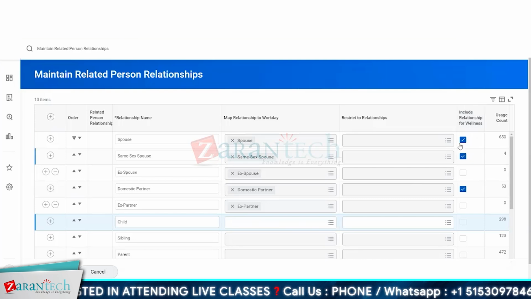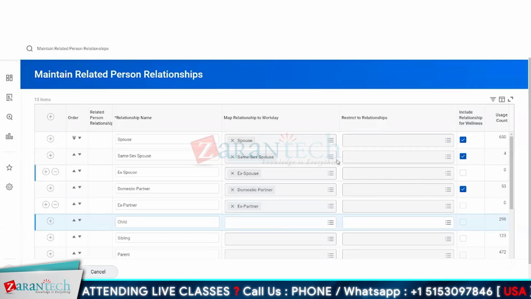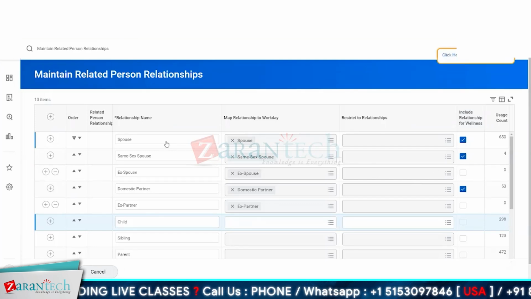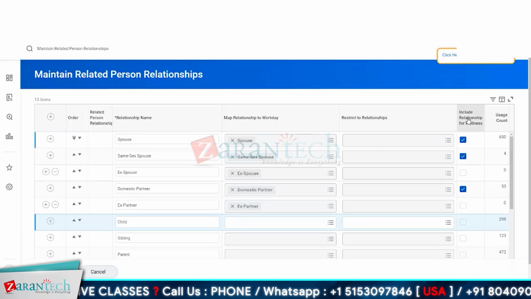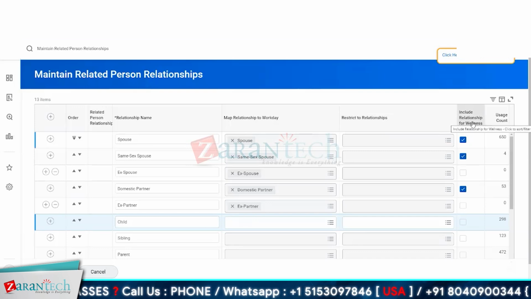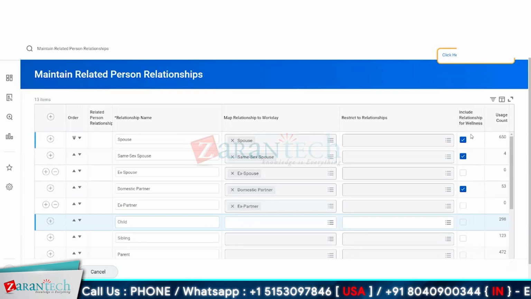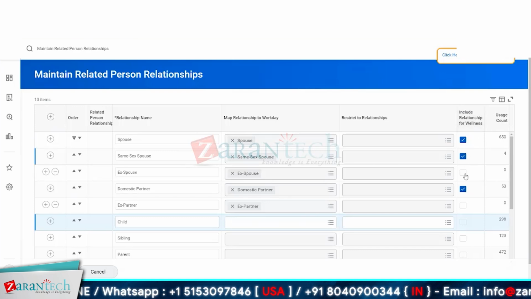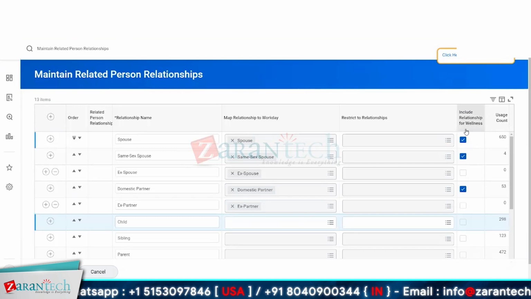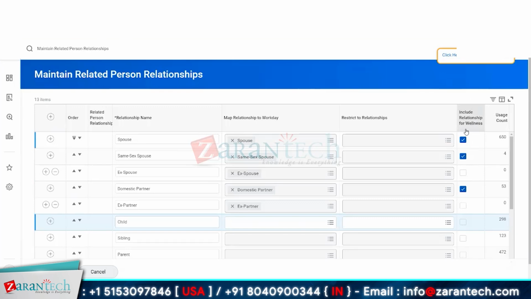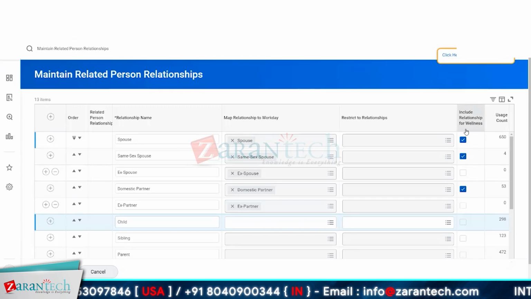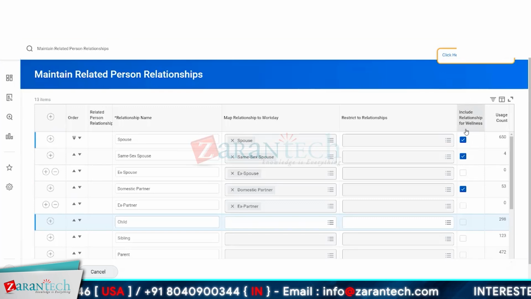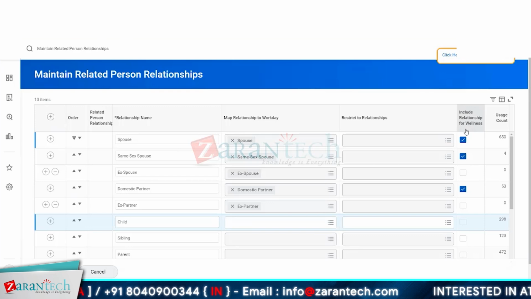If you check this, then this relationship type will show up on that wellness page. I have not come across any company using it yet, but as we become more and more mobile and use the mobile Workday, people will start to use Workday to house a lot of the wellness data.